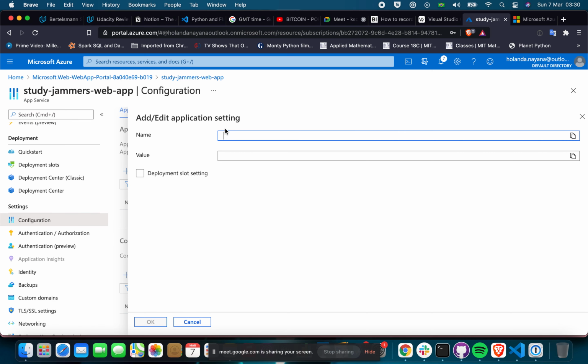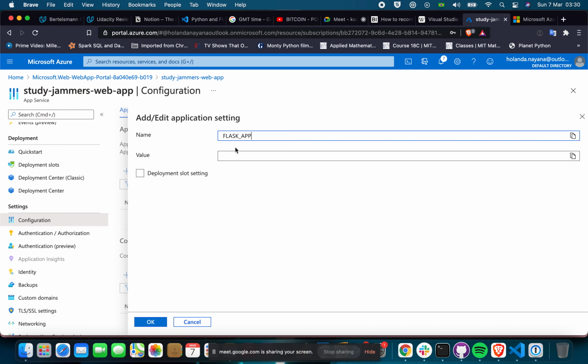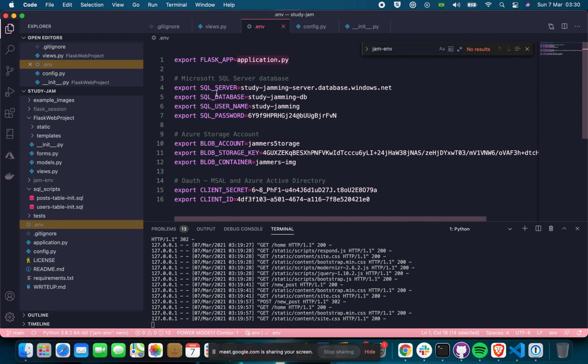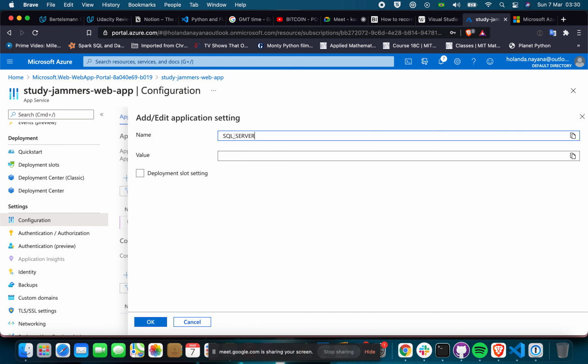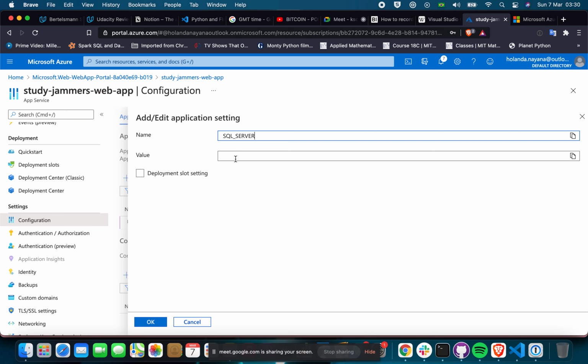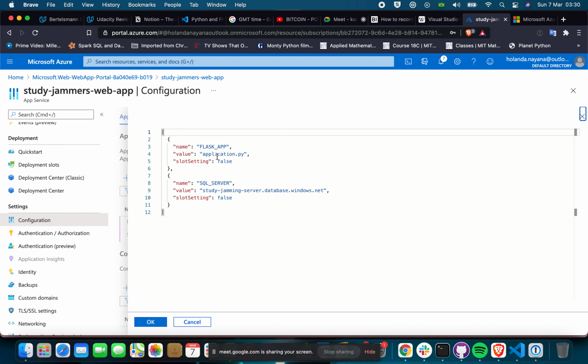So FastAPI, and then we put application.py. Then we do it for the SQL Server. Yeah, if you are very impatient, you can do advanced editing, and then we can just put a JSON file.